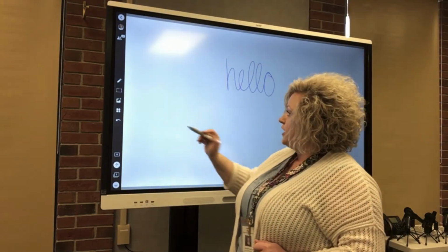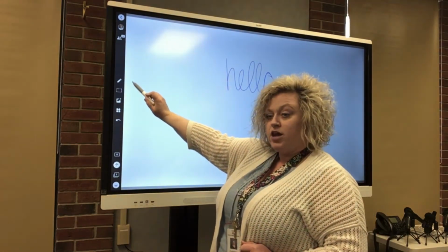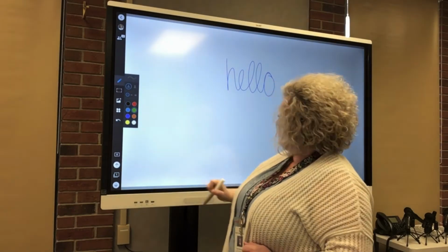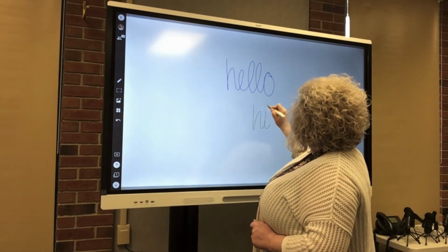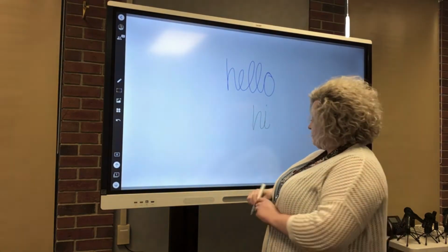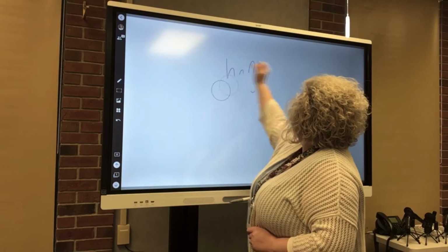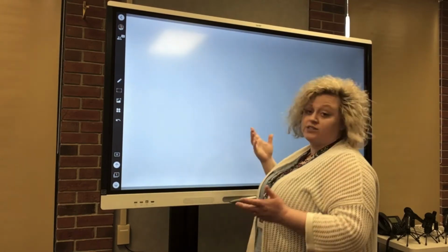Now, if I want to change the pen color, I can click on the pen right over here, and I'm going to change it to green. And there's my writing in green. When I'm finished, I can simply take a fist and erase what I don't want.